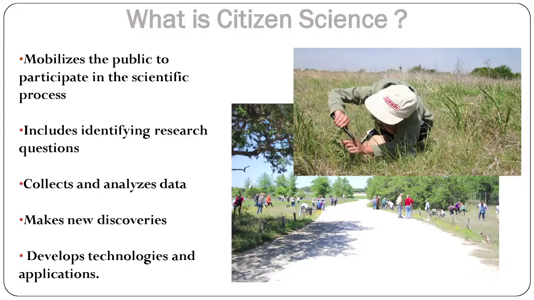The slide here also defines it further: we can mobilize the public to participate in the scientific process. This is going to be important as we mobilize the public in our projects and efforts in landscape restoration. We can also identify research questions. We can collect and analyze data. We can make new discoveries, we hope. We can develop technologies and applications in the field.